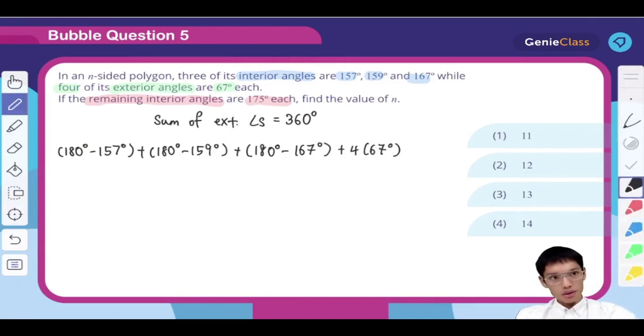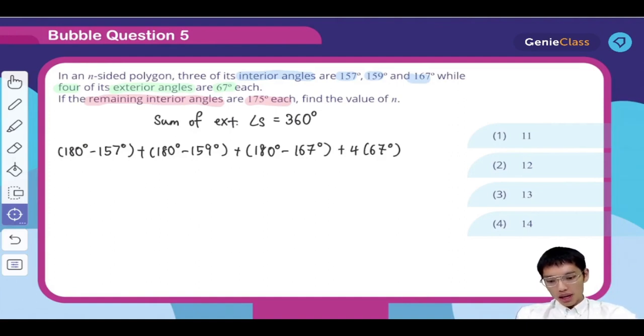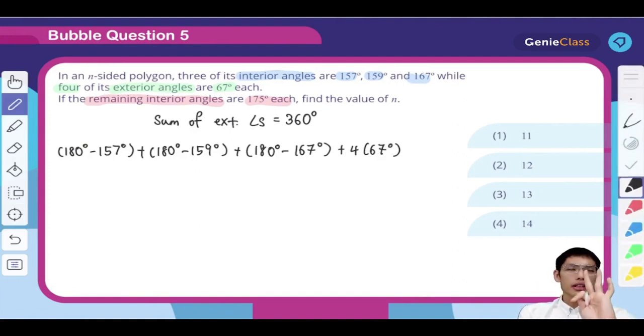Alright, awesome. So, take note, Irvin, these are the exterior angles I've written down. I have 4 of them already. I have 3. So I have 7 already. So how can I still have 6 left? We don't know because it starts off with n. Okay, but go try, Irvin, go try. I have 3 plus 4. I have 7. How many do I have left? Total, I have n. How much left? Minus the 7, I have left.